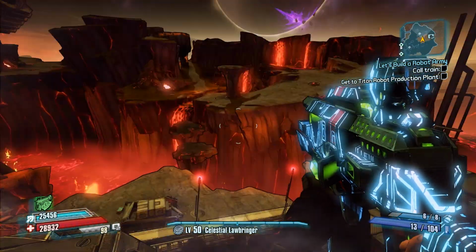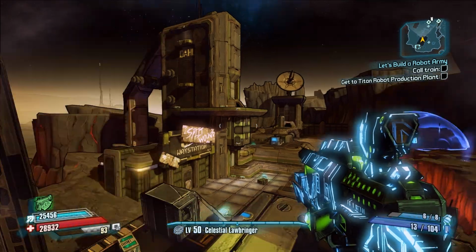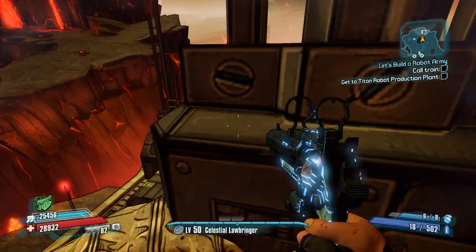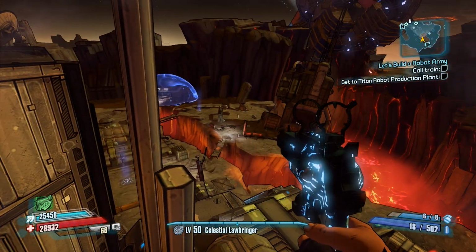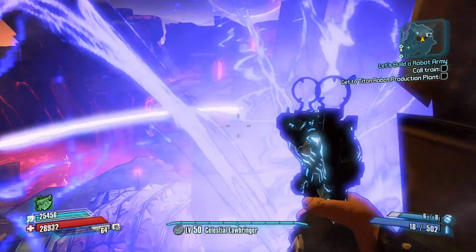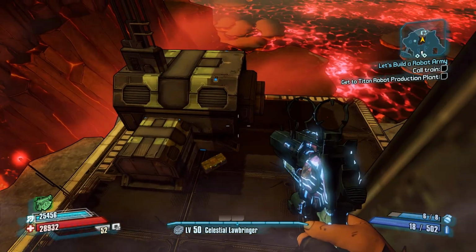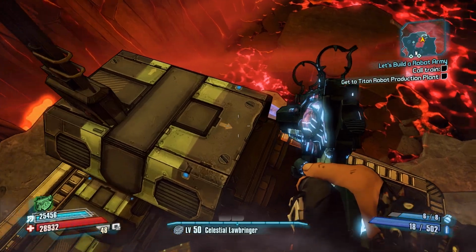Let's see. What other building would this be on? Oxygen levels at 50% and dropping. I wonder if it's that one? Oh, don't tell me I got stuck. Okay, good. What could it be over here?